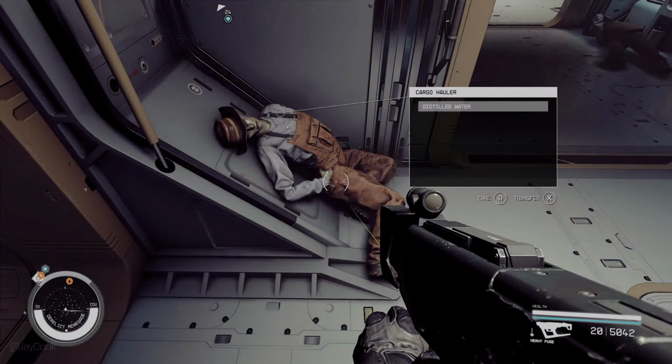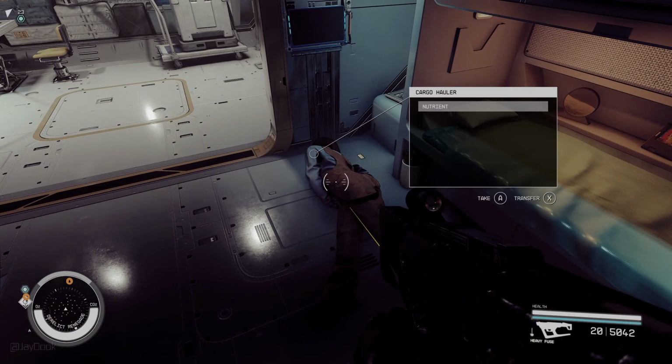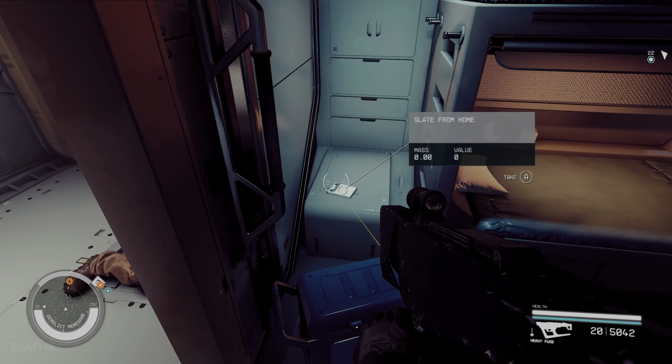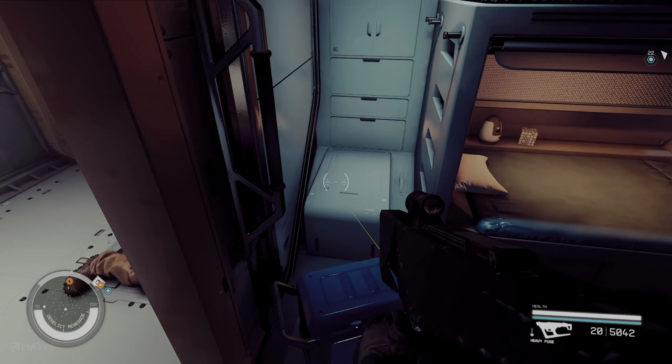All right, let's check over here. There's some more bodies. Terminal. Another slate. This one, it's called Slate from Home, and it reads, "Are you eating well? I've read terrible things about space diets. Next time you're planet-side, I'm going to cook you the biggest meal. Love, Mom." Aww.